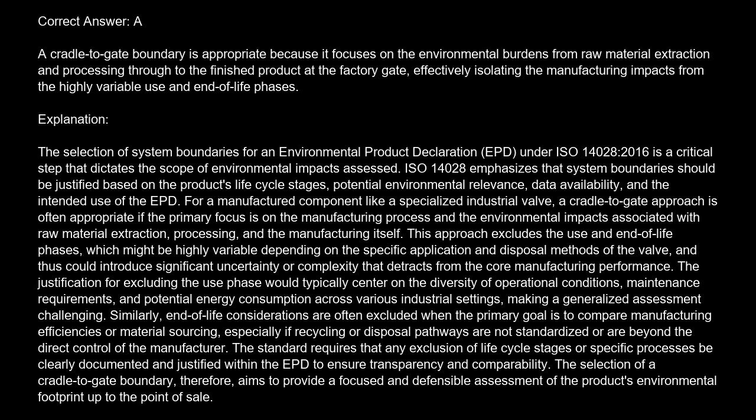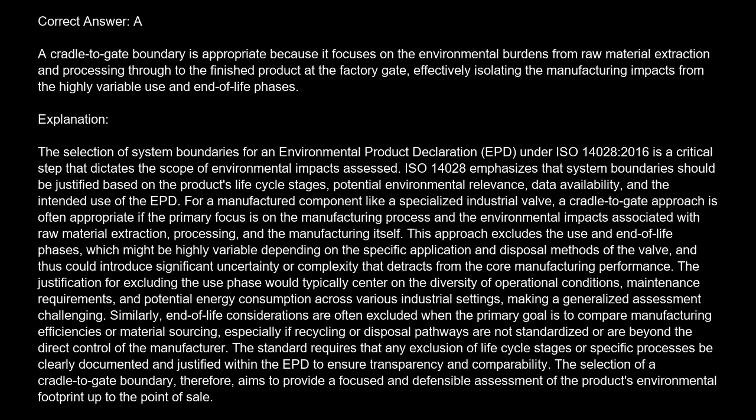For a manufactured component like a specialized industrial valve, a cradle-to-gate approach is often appropriate if the primary focus is on the manufacturing process and the environmental impacts associated with raw material extraction, processing, and the manufacturing itself. This approach excludes the use and end-of-life phases, which might be highly variable depending on the specific application and disposal methods of the valve, and thus could introduce significant uncertainty or complexity that detracts from the core manufacturing performance.